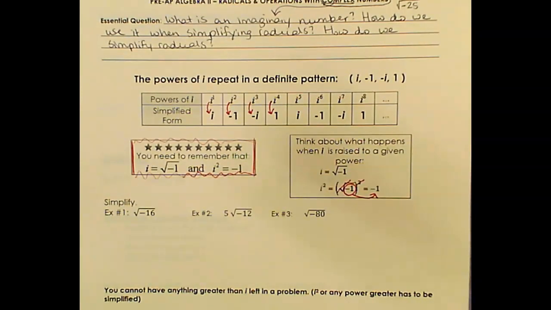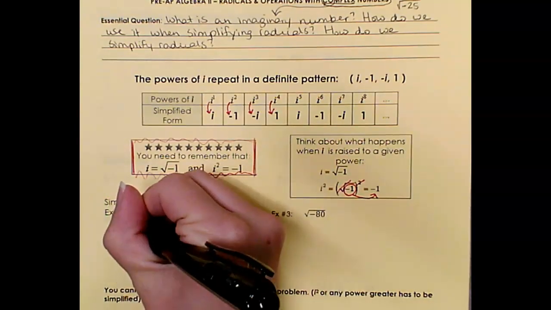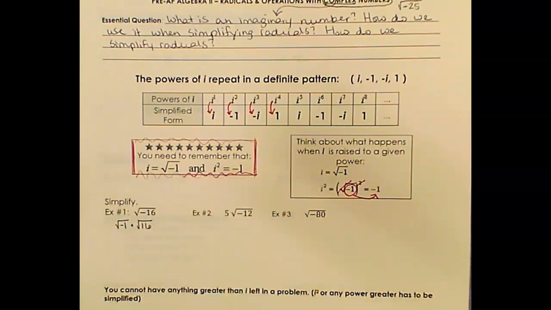The example is the square root of -16. I need to simplify that. So the way you do this is you break the square root of -1 out of the radical, and then you simplify. So what this becomes is the square root of -1 times the square root of 16. Notice how -1 times 16 gives you this -16, but what you've done is you've broken it up into a complex part and a real part.